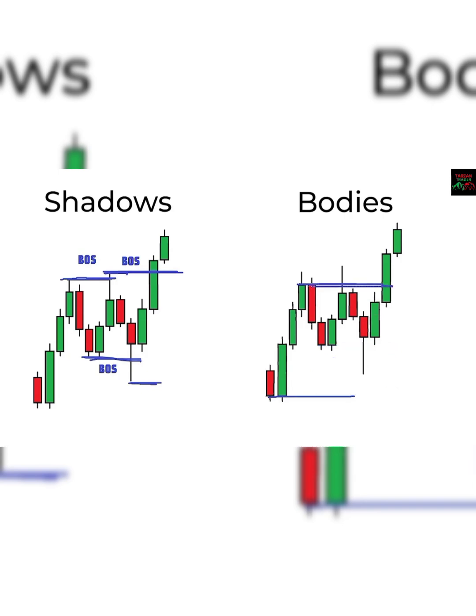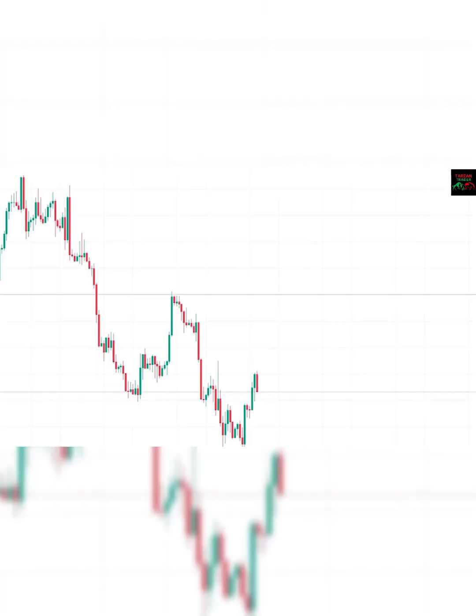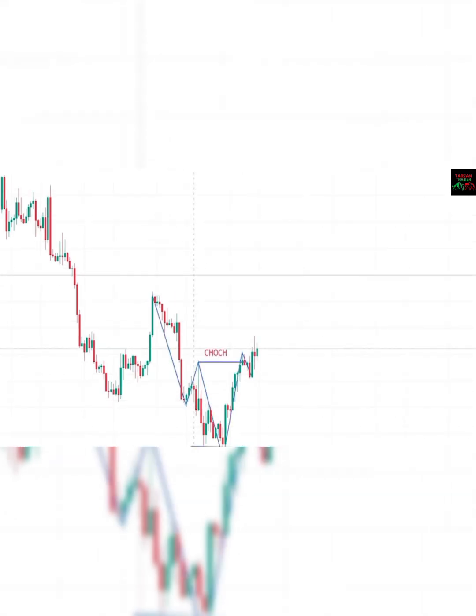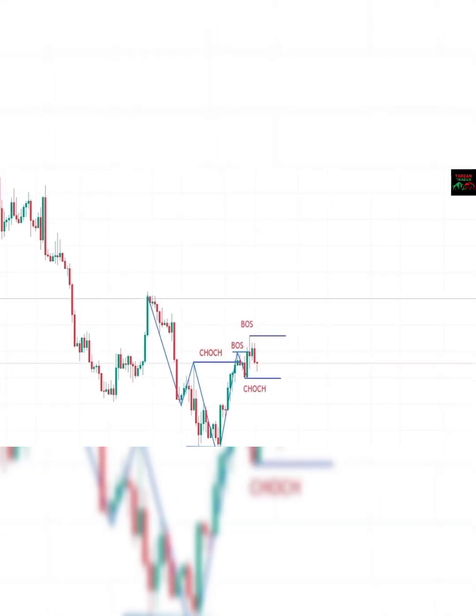Let's switch to the chart to reinforce this. We'll build an uptrend using wick-based structure. In other words, any wick that breaks our swing high gives us a BOS. We plot the final zigzags of the previous downtrend. Then we start marking our swing highs and swing lows with horizontal lines. These will be our potential BOS levels.